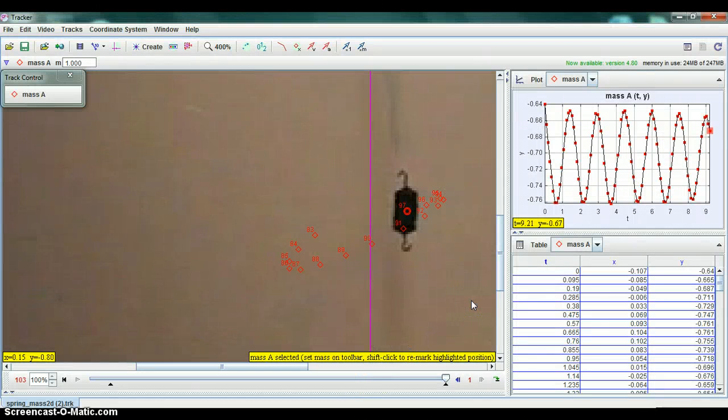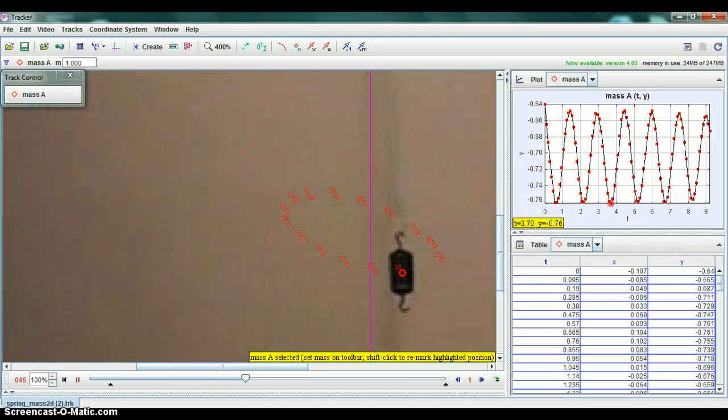So the problem this lab report is covering is how the energy principle is satisfied with a mass spring system. The result I found is that all the components of energy within and outside my mass spring system do in fact satisfy the energy principle. This is the video given to us in class to analyze.